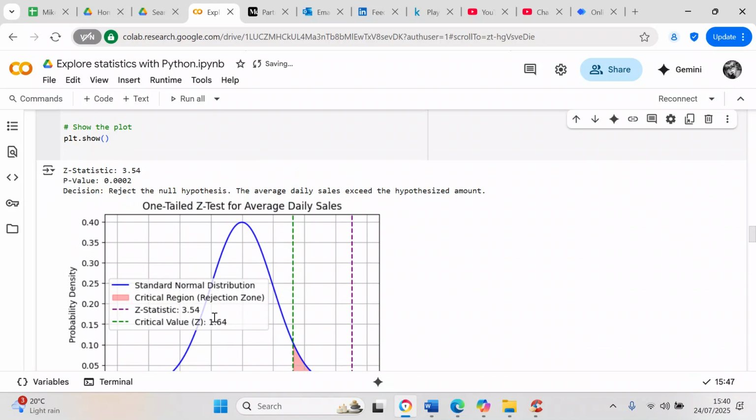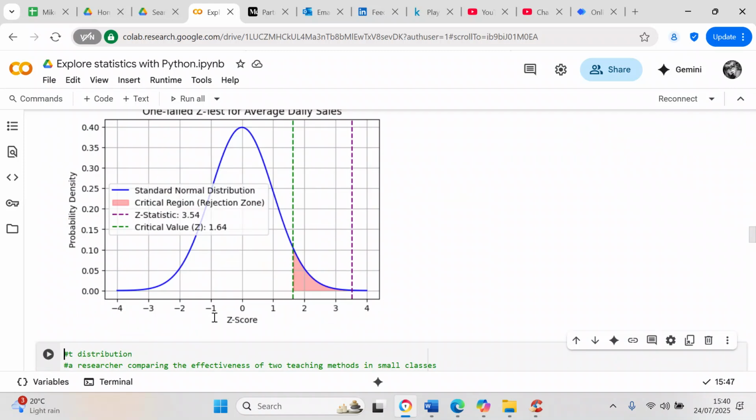The z-statistic is 3.54 and the p-value is 0.0002. It's less than a significance level of 0.05. So that means you have to reject the null hypothesis. So the daily sales exceed the hypothesized amount.